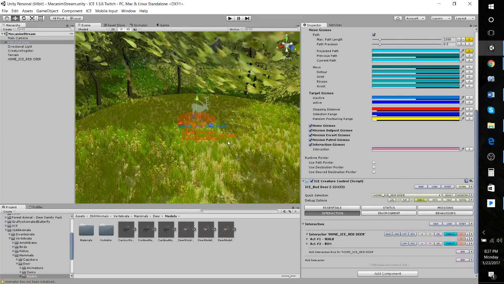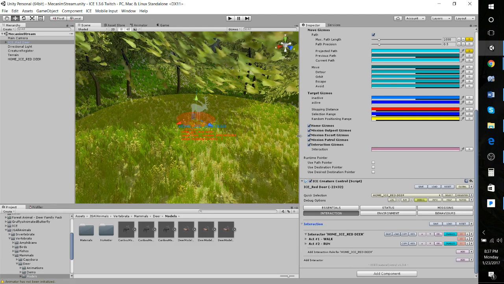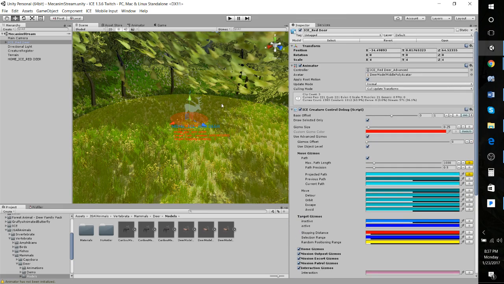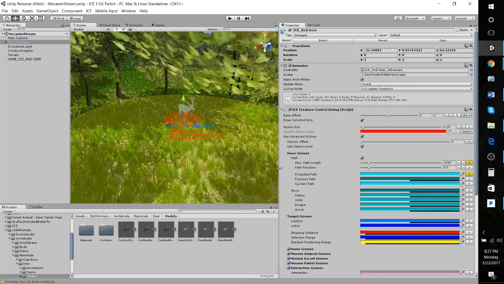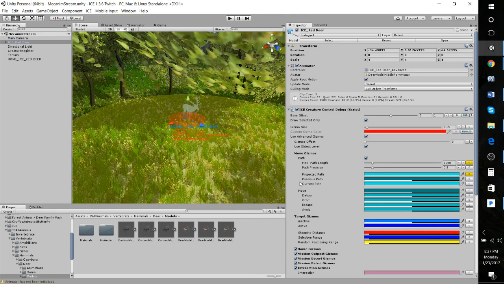Alright, so now let's go ahead and add in the rotation and whatnot. Or actually, before I do that, I wanted to cover the environment as well, and I'm hoping you guys now have an understanding of how to use the Mecanim stuff with ICE.